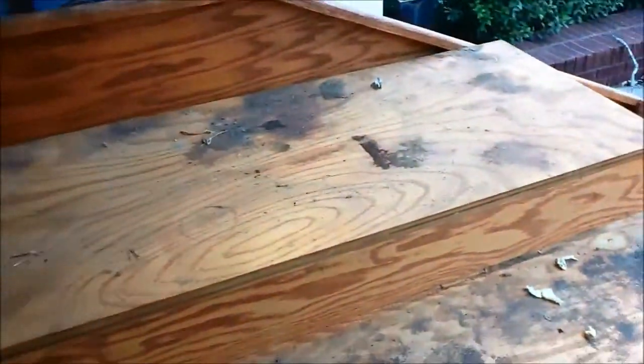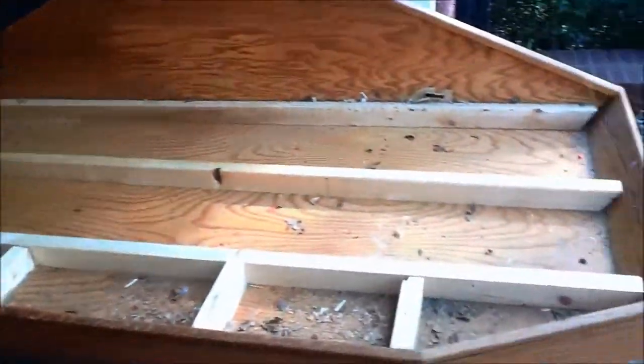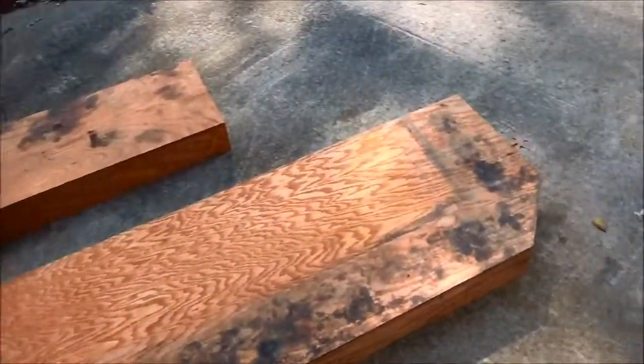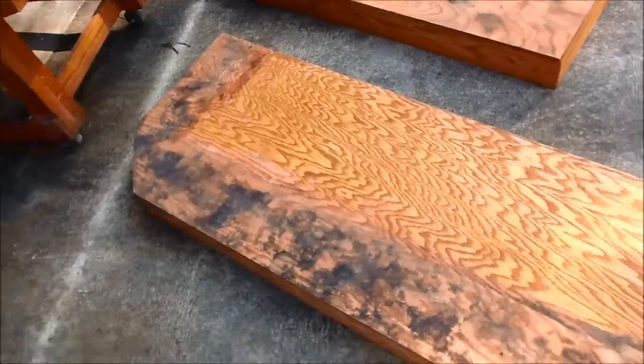I'm going to put the TV up here and just kind of surround it by all my systems — that's the plan. So this is the inside of it, it's pretty dirty. Two shelves and then there's the bottom part. You can see the marking of what it's supposed to look like and then what it looks like with all the grease and grime on it.